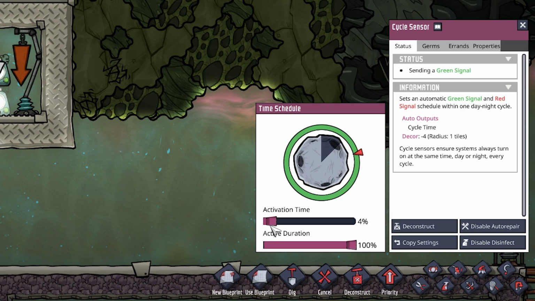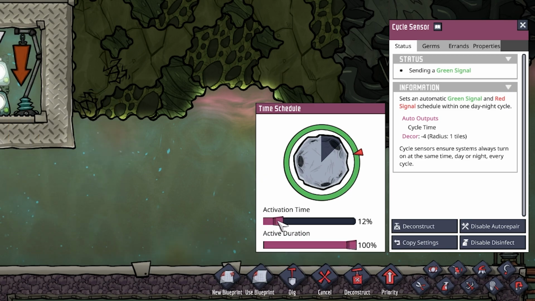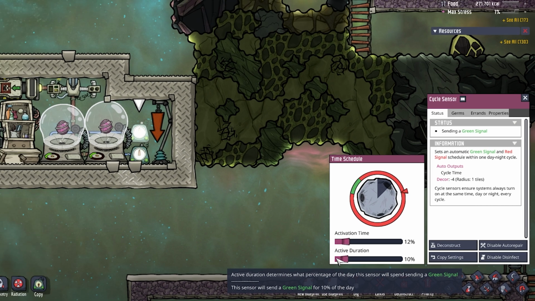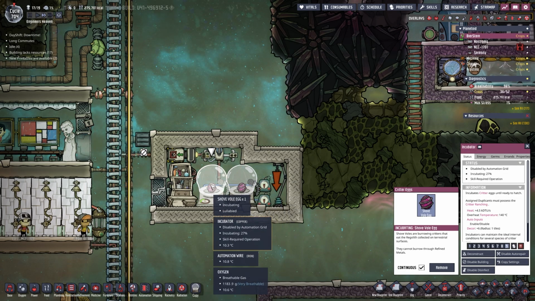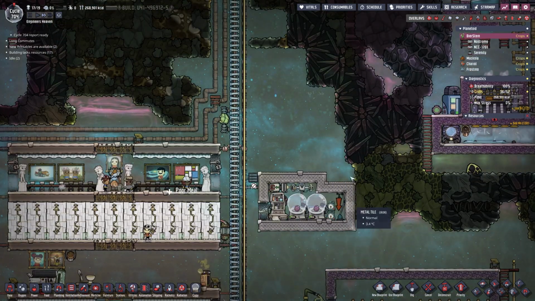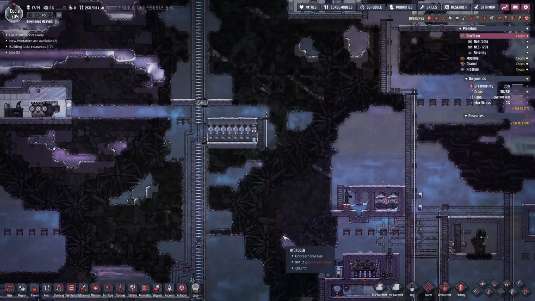The first activation time is at 1%, and it's gonna run for 10%, just like this here. And the second one is having an activation time of, let's say, 12%. And it's also going to run for 10%, just like that. Now, none of them should be running the entire time, but they should still get their lullaby buff over here. Great. So this here is going to be thriving and full with shove voles very, very soon.